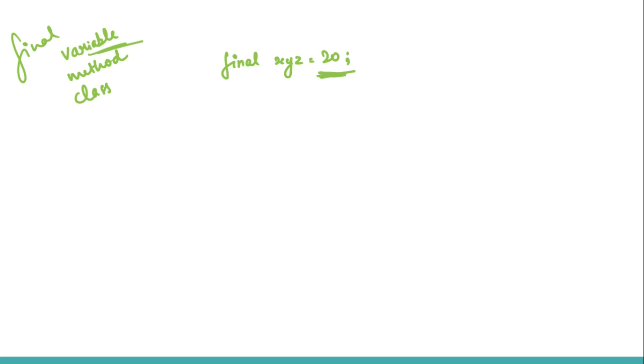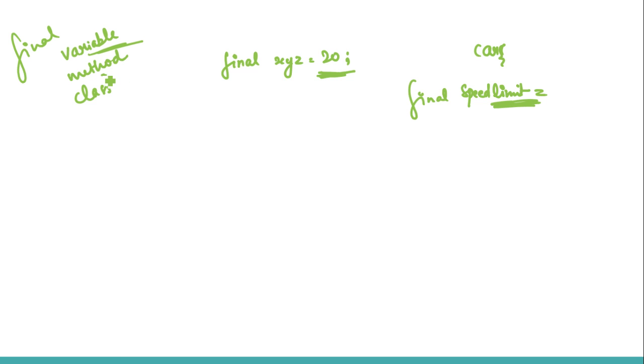So if you have, let's say, a class called car, and inside this class called car you have something, the speed limit. So the speed limit can be a final concept. Since the speed limit is not going to change, whatever the speed limit a car has will be constant, right? So the speed limit can go as a final variable.